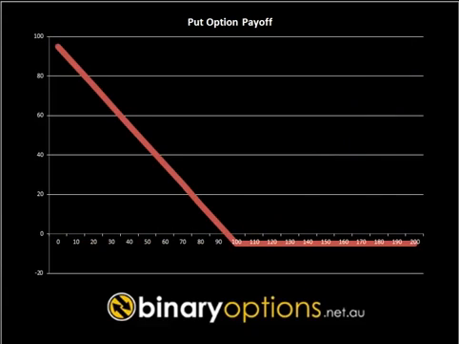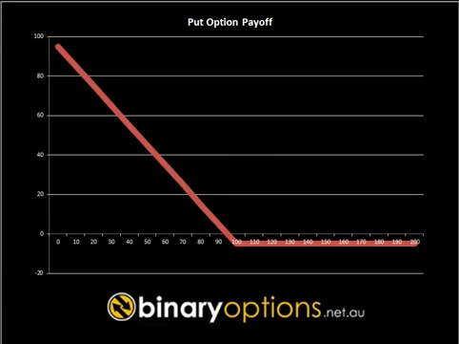Similarly, a put option's payout is the difference between the strike price minus the price of the underlying asset at expiration. Buyers of put options are taking a bearish view on the underlying because the strategy is profitable when the underlying goes down. As you can see from the chart, the more the underlying goes down, the more profit to the put option buyer. If the underlying is above the strike price at expiration, the buyer loses his entire premium or his entire investment.